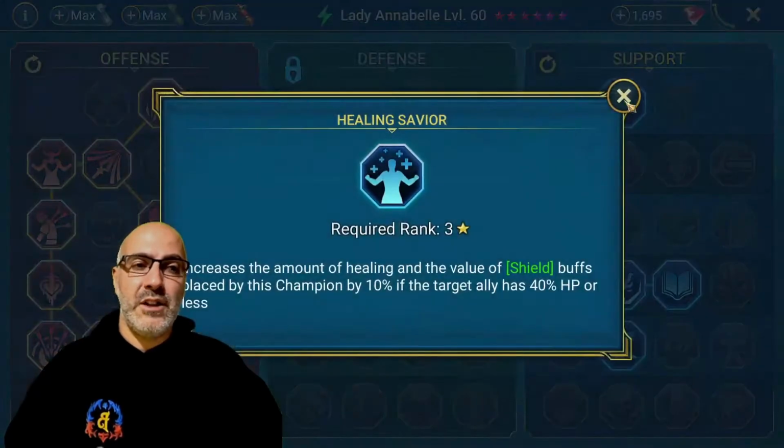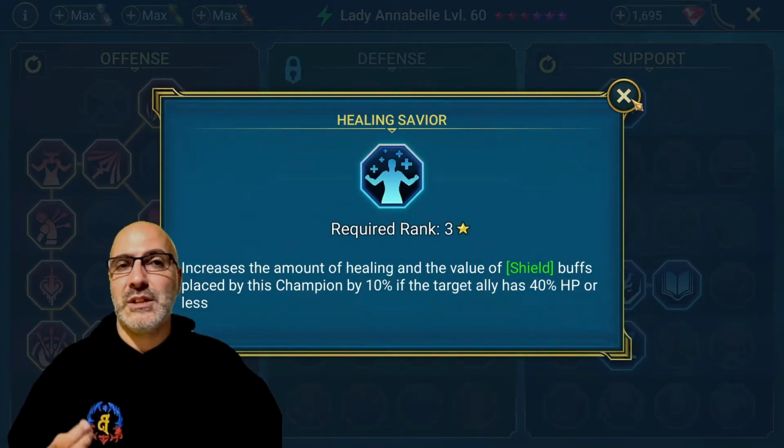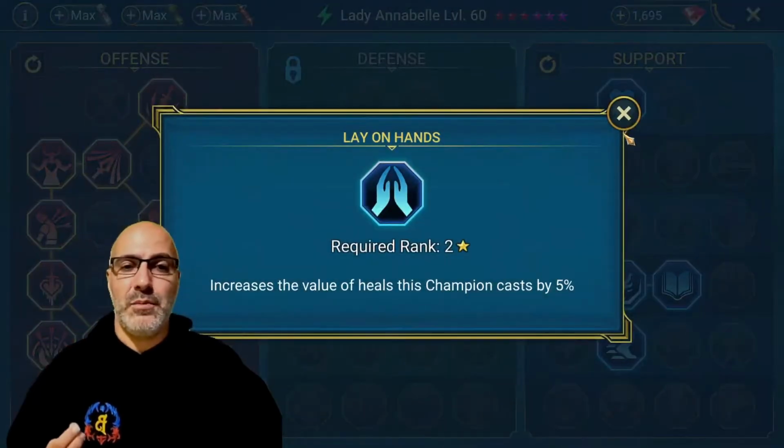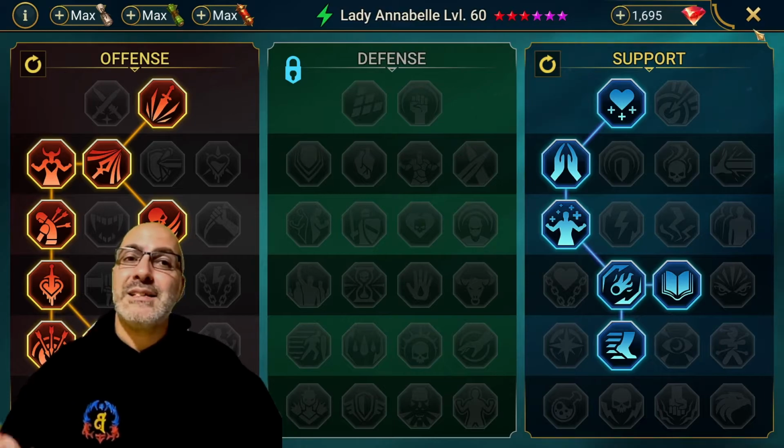Now, these other ones are really up to you, but if you're going to use a solo farmer, especially with a regen and modal set, they do help, right? Lay on Hands helps, and so does Steadfast, getting you that little bit of extra HP. So let's get into the run.